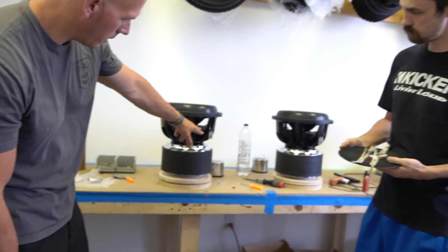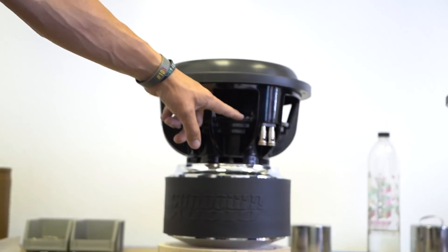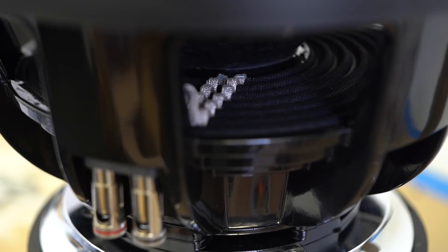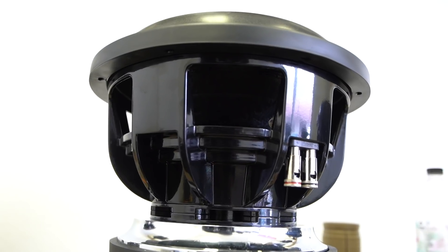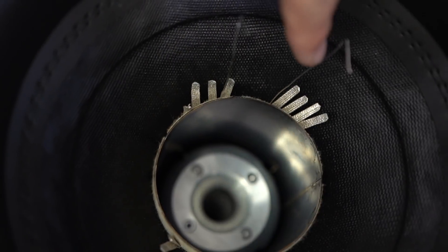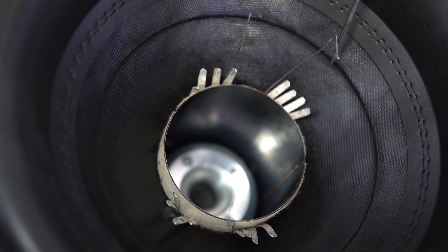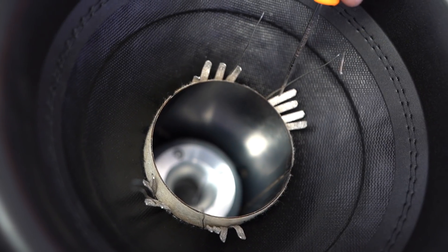You can see it right here after they've put the spider in the subwoofer on that landing that was sanded down earlier. They'll put glue there and set it down. You can't see the voice coil from here because the triple joint is right there, but if you look down in here you'll see where the voice coil is sitting. What they're going to do right now is take these leads — this one coming from the terminal on the outside and this one coming from the voice coil — and wrap and solder them together so it gets a really good connection.